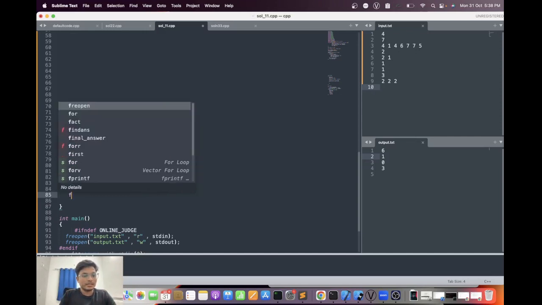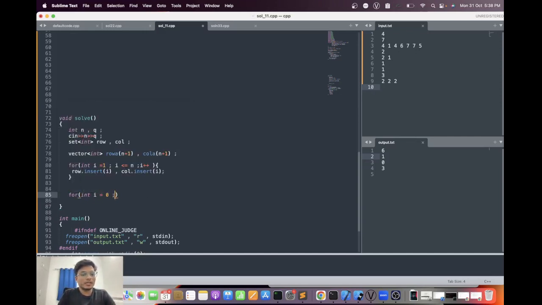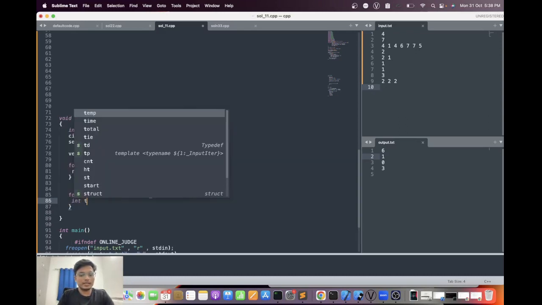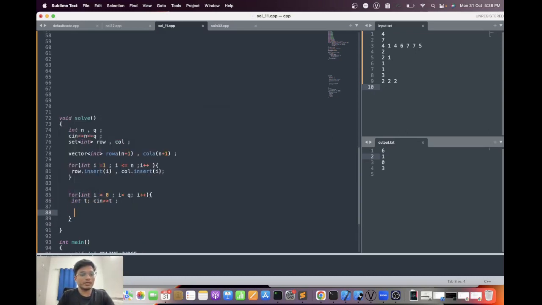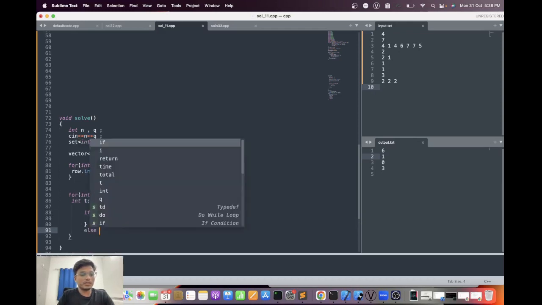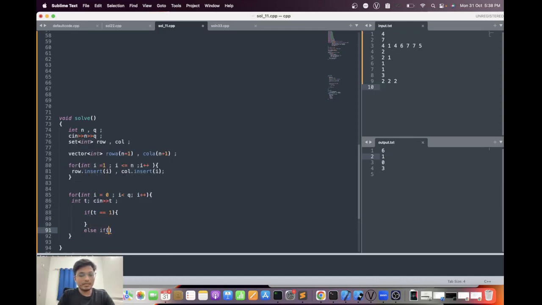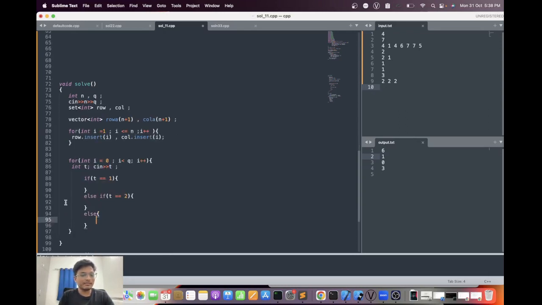I will take all the queries, so I will take the type. What is the type of the current query? If type is equal to 1, okay, else it can be 2, or else we don't need to write, it is 3.